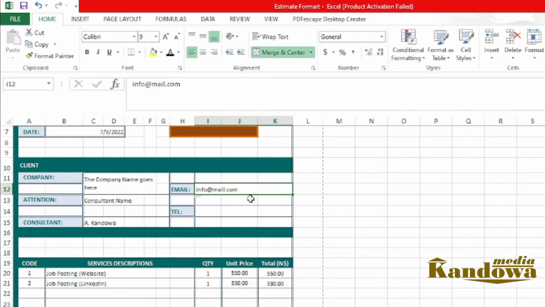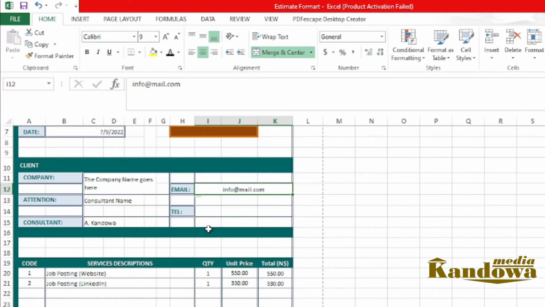So you have this. Now to do that, just click on the cell that you want to center your text in, and then make sure you are on your home tab, and then come here. If you were to click on this, as you can see, you have centered it in your cell right there. So that's how you can center text in a cell in Microsoft Excel.